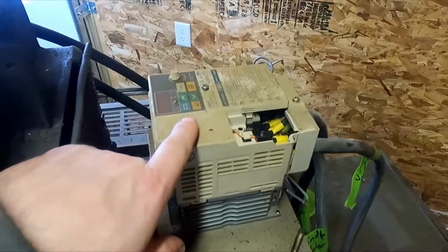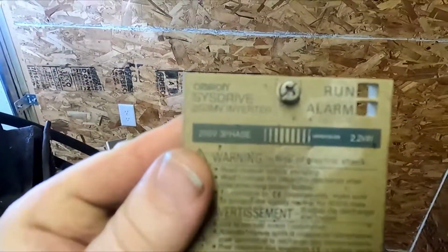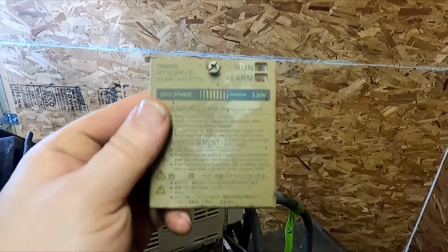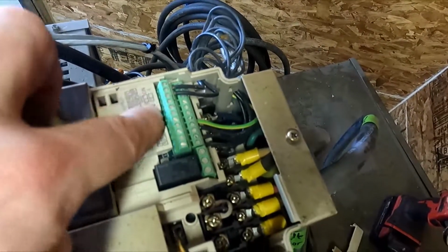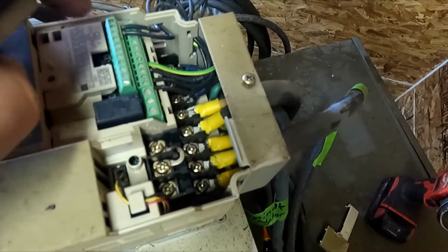So this is the current 3-phase VFD. For those of you that are interested in what was on there, it is an Omron SysDrive 3G3MV inverter. So we're gonna have to take a good look at the input terminals to make sure that we know what we're doing there. The rest of this is really pretty simple.